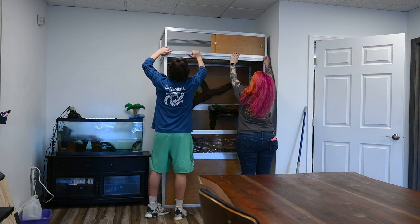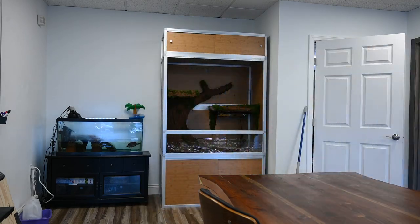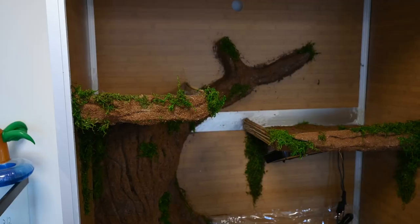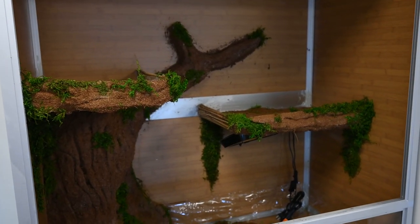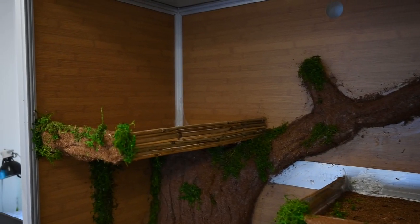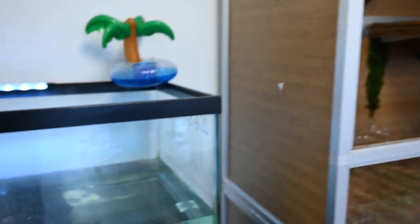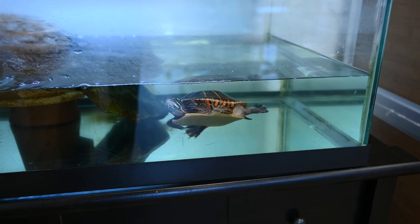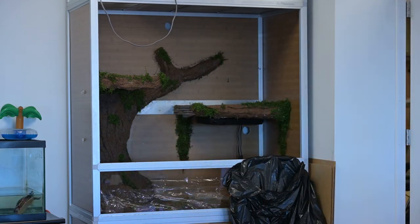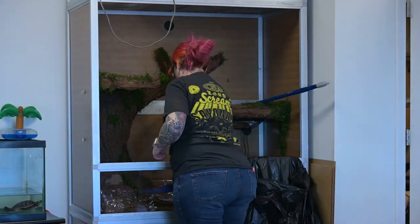As well as recycling his old deluxe stacking spacer. So here is his stack partially completed in our conference room where he will permanently live. One of the reasons why I wanted to move this enclosure before I put all the substrate in is because it was gonna be very heavy.